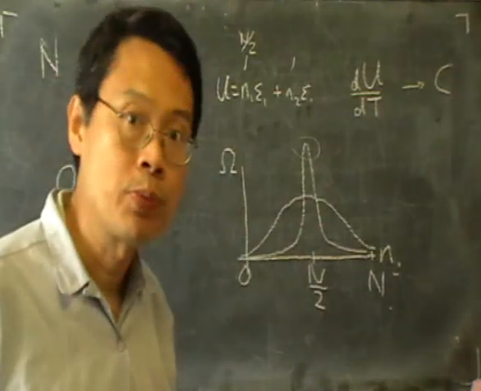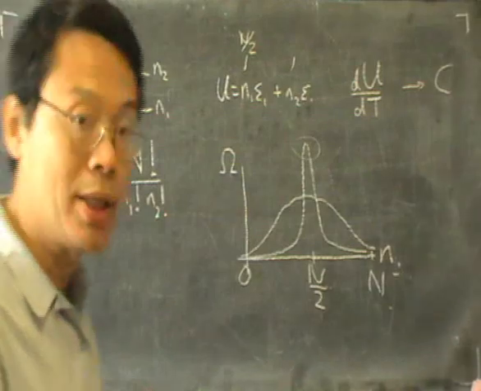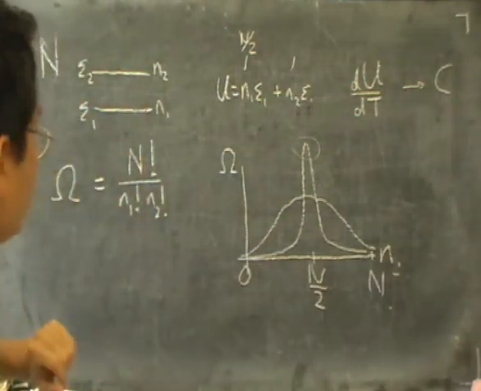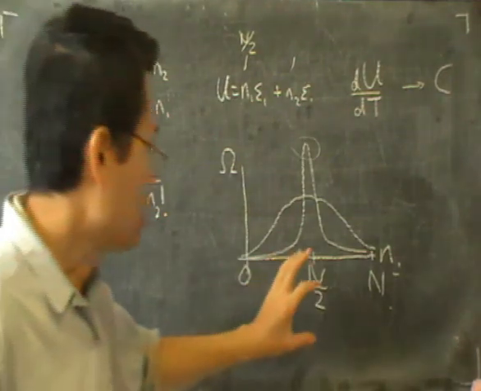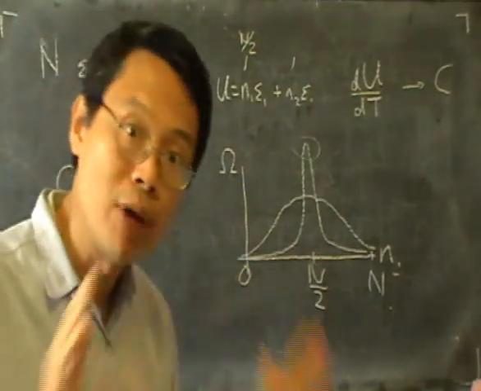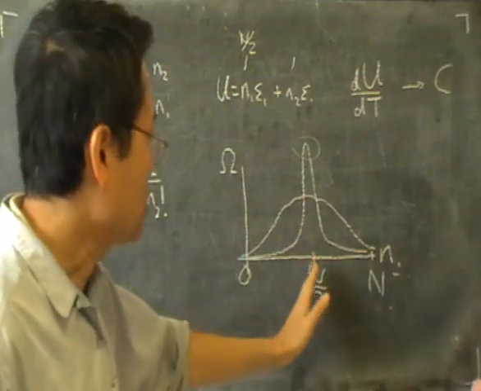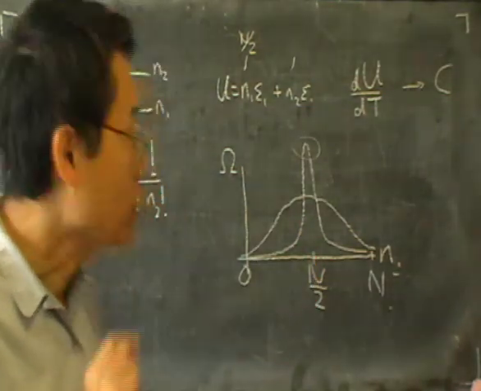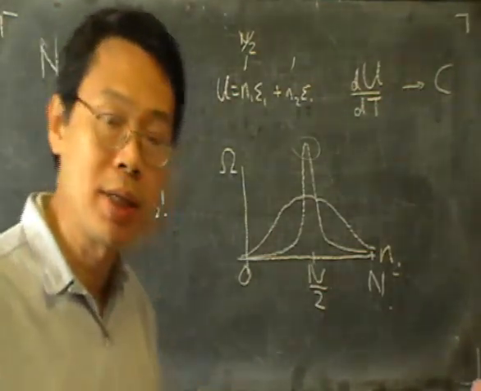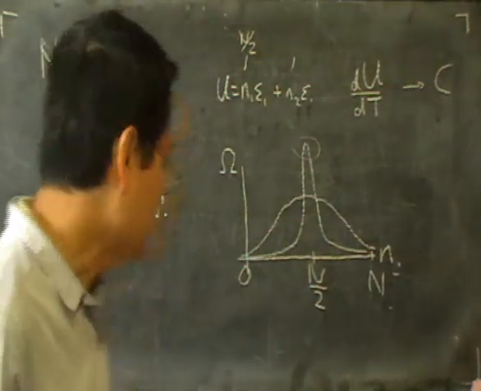So since we can be confident that N1 is a particular value, N over 2, we can then find the total energy. So what we see here are the main ideas of statistical mechanics, which is that we think about the number of arrangements, and we are mainly interested in the case where the number of particles is very large, so that we really only need to be concerned about the average values, the average number of particles, because it's very unlikely for the number to deviate very much from the average.